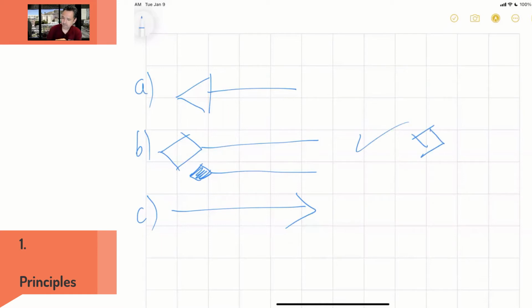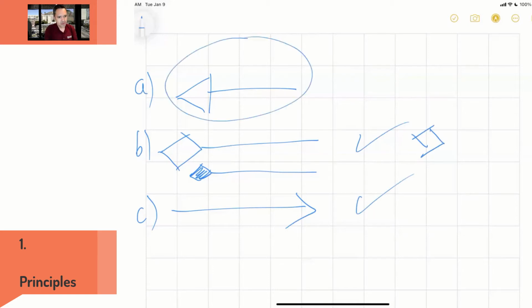Now, which one is the best one? The one that establishes a connection that is not strong. Calling methods is the best relationship that you can have between classes. Use calling methods, use association.